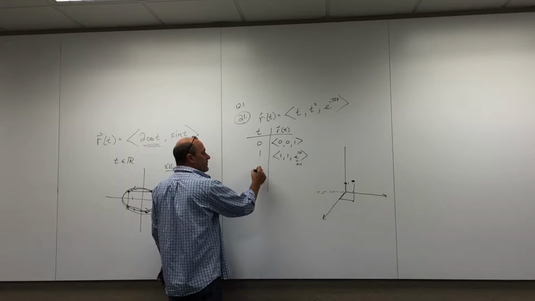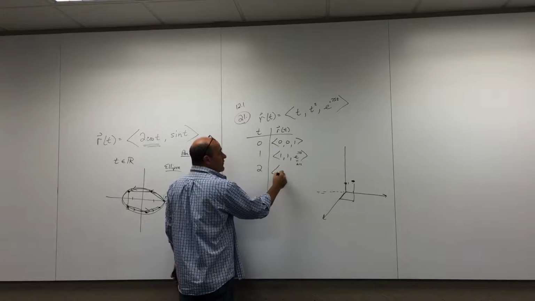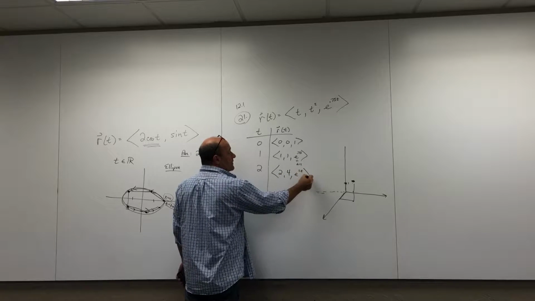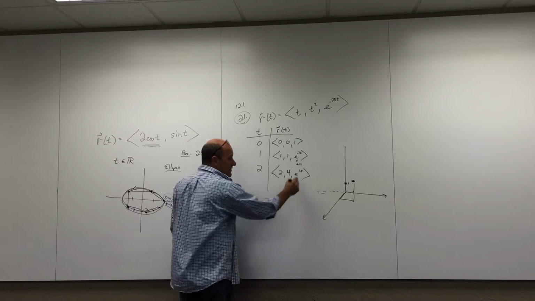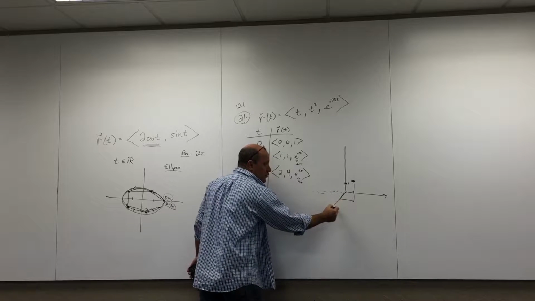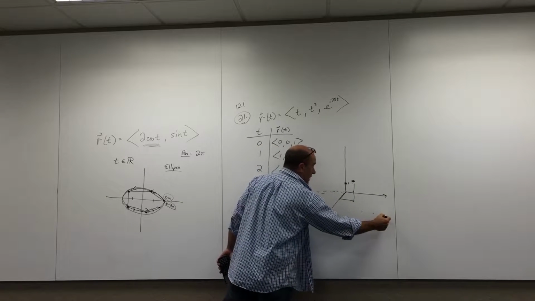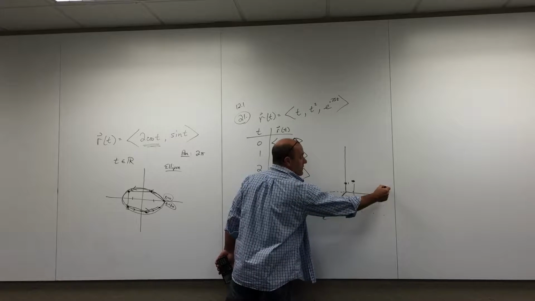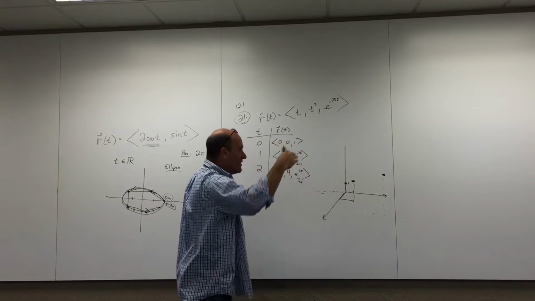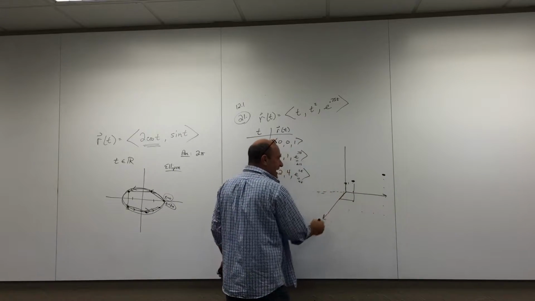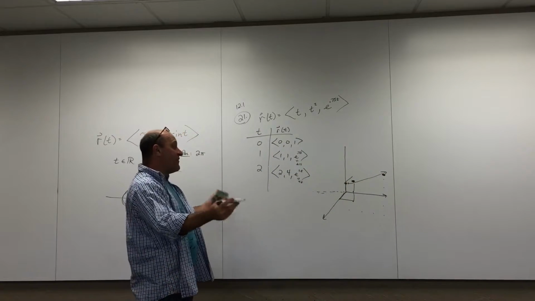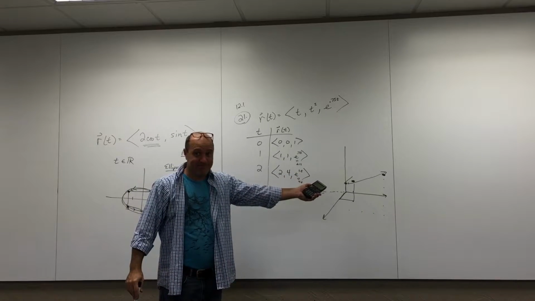Let me try another point. I guess if I do 2, what's 2? 2, 4, and then e to the 1.5, if I plug in a 2. 4.48. Thank you, about a 4.5 roughly, she says. So that means I would come out 2, over 4, and up 4.5. Again, it looks like it's near the others, but it's way out and in front of all this stuff. So I kind of see what's going on. By the way, this question 21 wants me to graph this. There's my graph. I'm sorry it sucks.